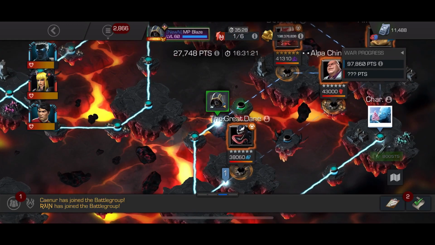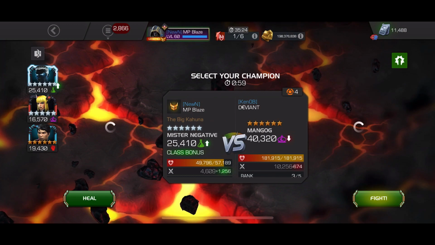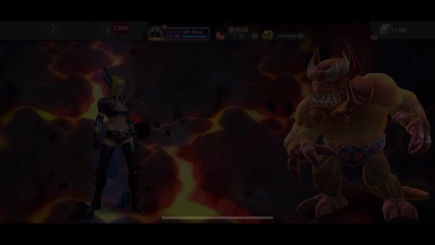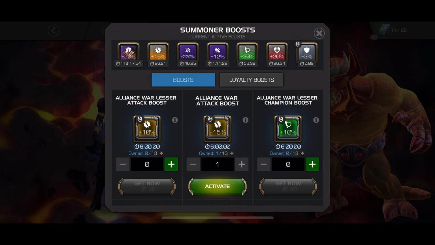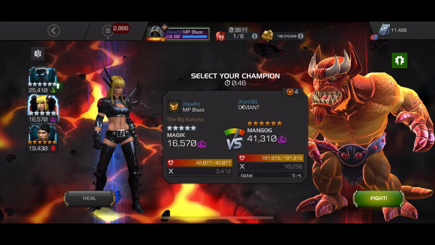I know everyone's putting him there just so that he can bug out Quake because his low sweep is kind of whiffing her from time to time. So moving on to Mangog here on AoE and kinetic transference. This is why I had the Mystic boosts on so that I didn't have to remember to put them on after fighting with Mr. Negative.